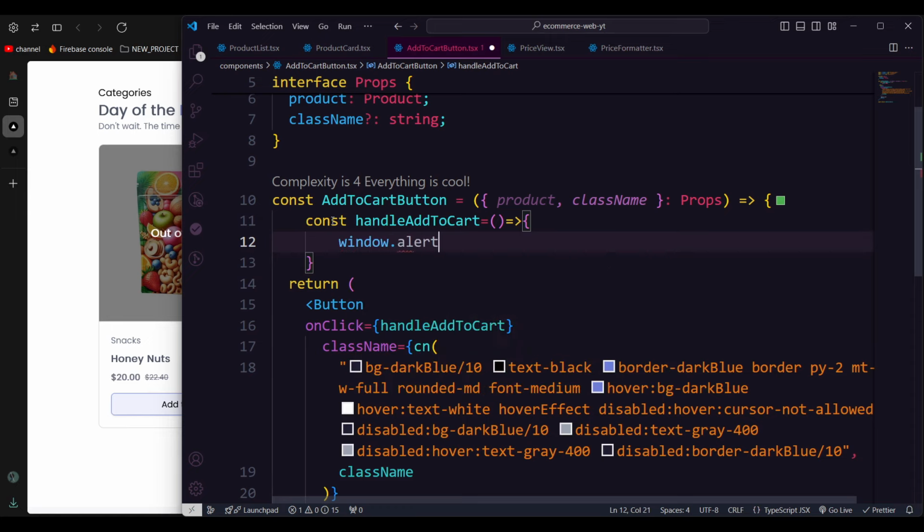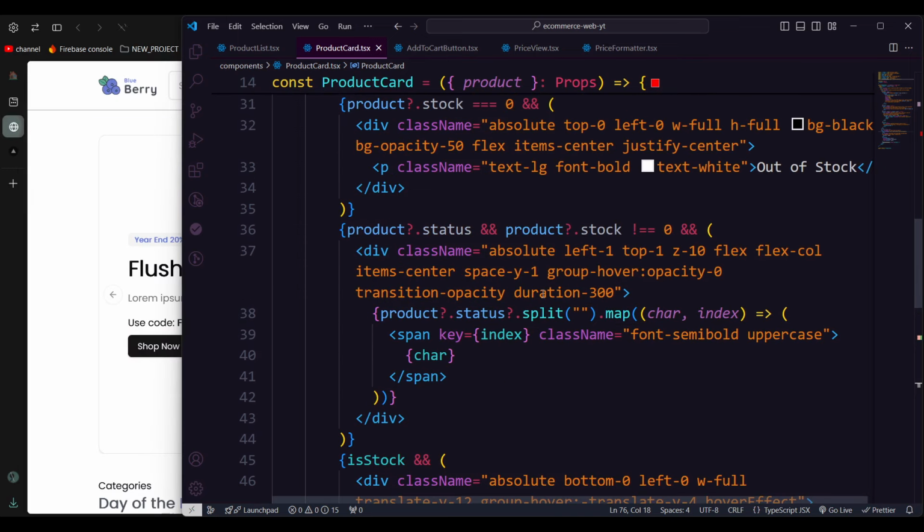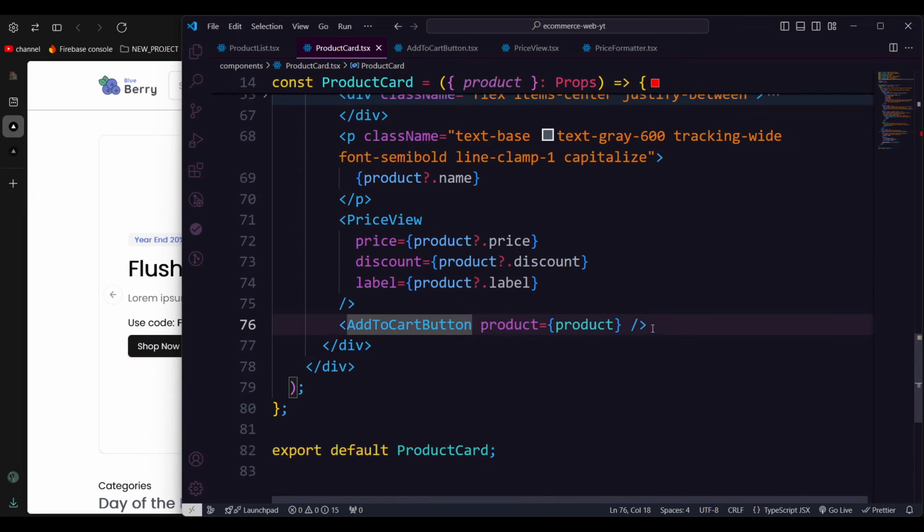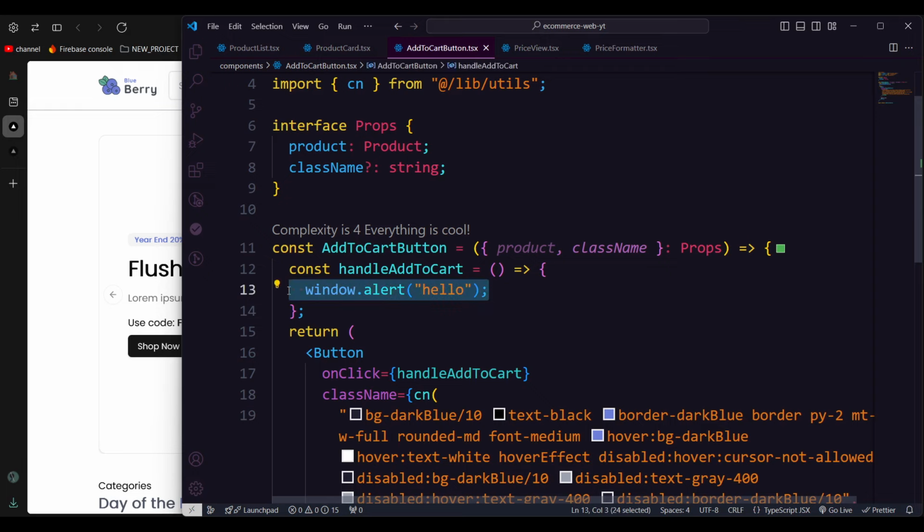hello, and after we add that onClick event, as you see, we get an error. The error says event handlers cannot be passed to client component props. So for the button, whatever function we render here, the onClick, should be within our client properties. So we just need to simply use client. Now, if we render that button directly in the product card, we would need to make this entire card a client component. But as we are just acting on that card button here, we simply need to pass that value as a card button. So that's how you can do it.